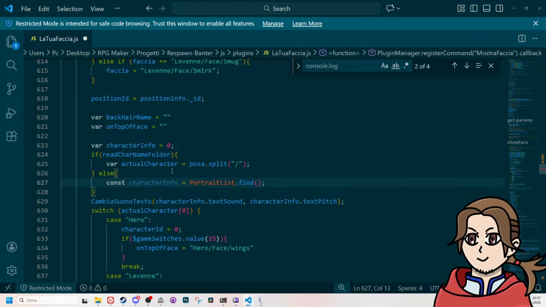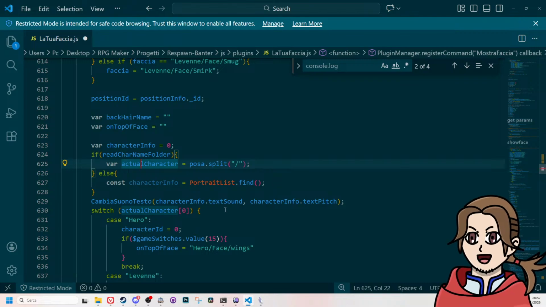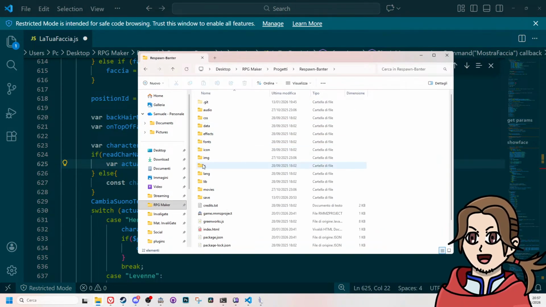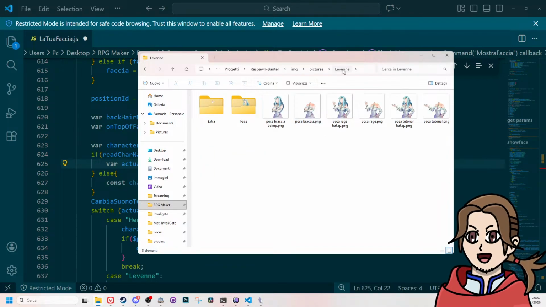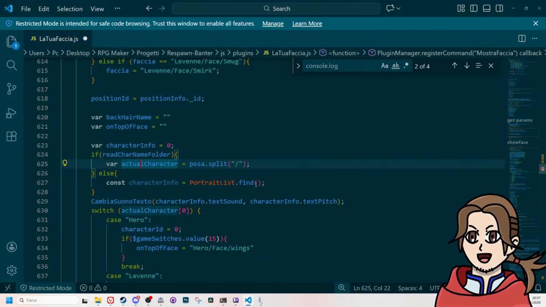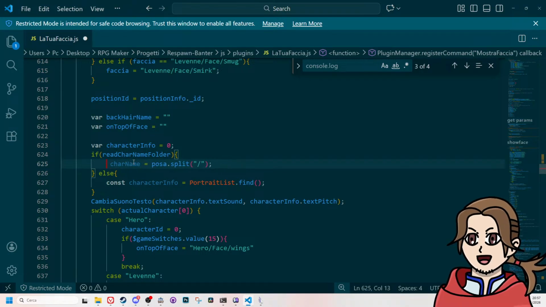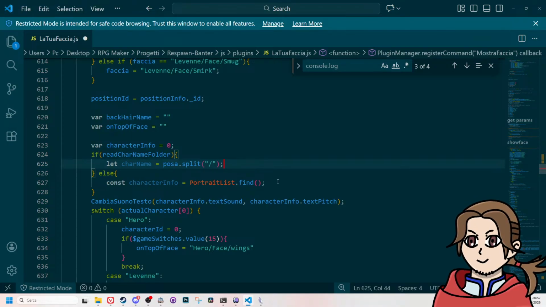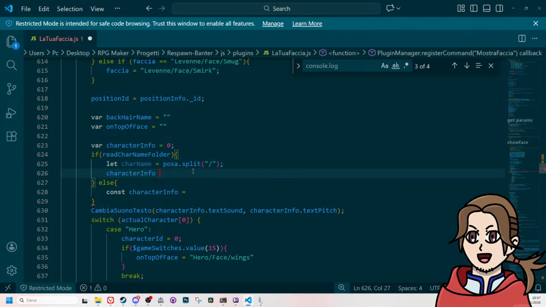For now we still find the name from the folders. Because when we draw something from the folder of Leven, the game knows we are drawing from the Leven folder. That means we need to find the name of the folder. So, let character name, we get a character name, and the character info is the information stored in the item with the name of Leven.